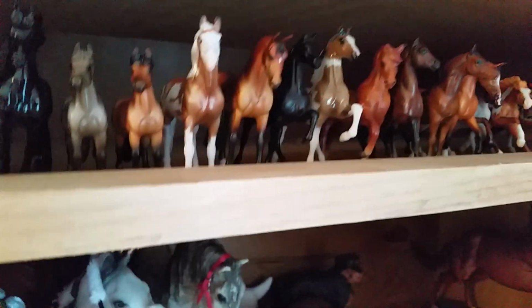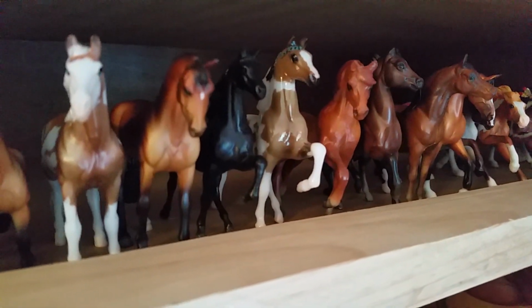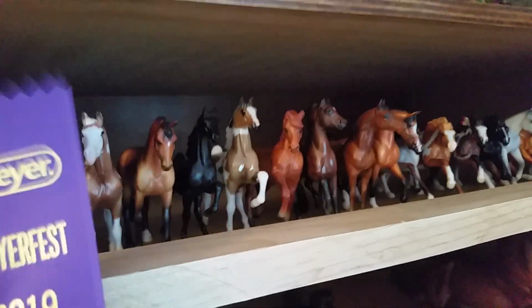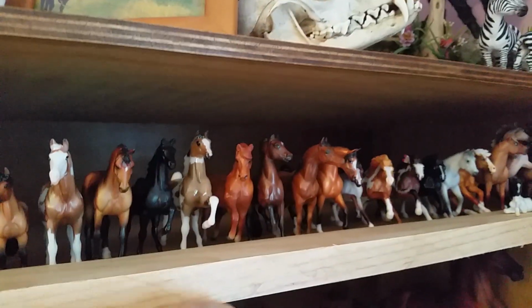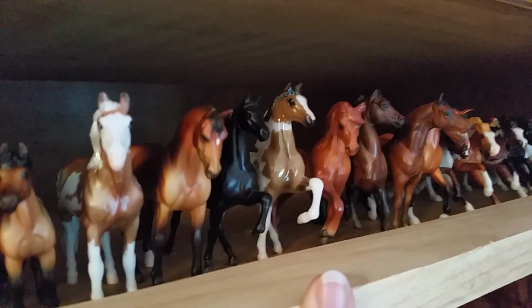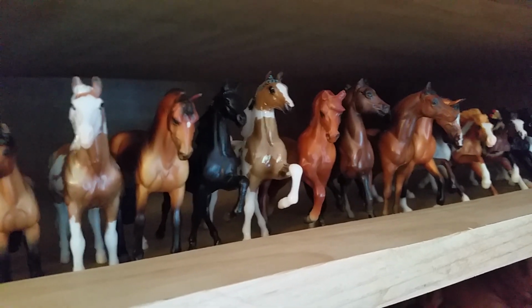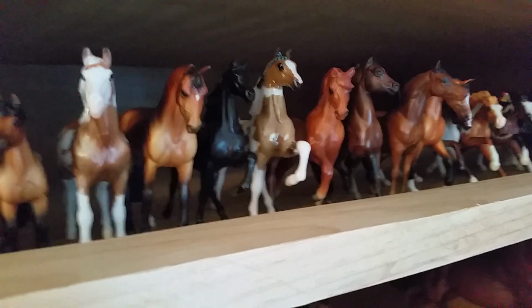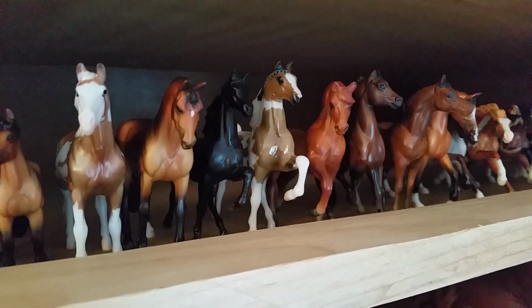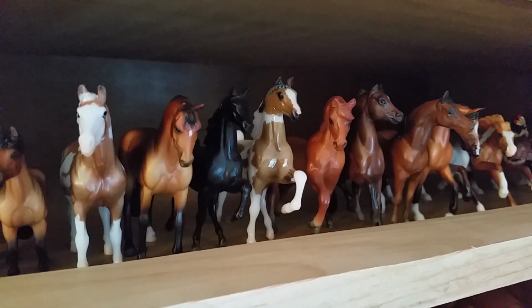Moving on to my only 7th place that I received, we're going to stay on this shelf as well and just pop over 2 horses. My 2018 Stablemates Club Rayleigh model, who I have called Sephora, got a 7th place in the special run section of the mini division, and she was in the Morgan and gaited breeds class. There were a couple others of her in the class, and a couple that did place better, one of which I think got a 2nd or a 1st, but I was really happy that she placed at all and got a 7th, so it was really nice of her to get.